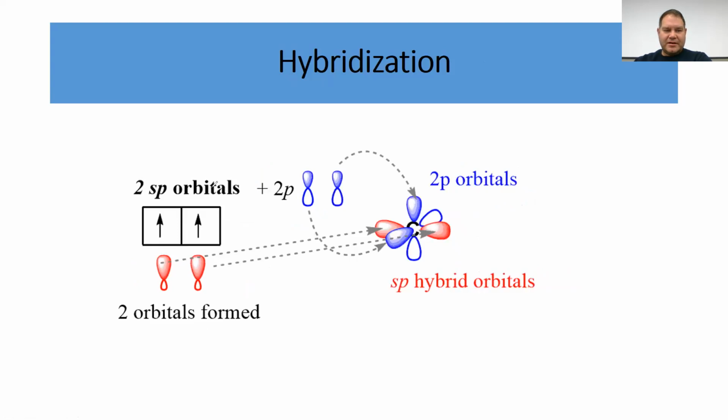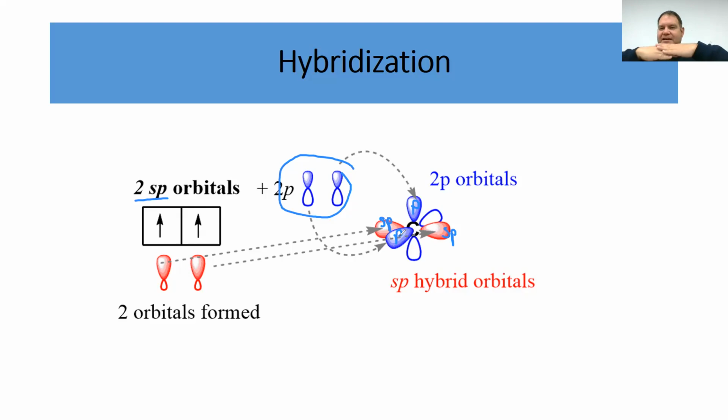And then with sp hybrid orbitals, when we combine them together in our structure, here's our carbon. We have an sp orbital right here. We have another sp orbital right here. Those are our 2 sp orbitals. And then we have our 2 p orbitals left over, right? One here, and that's kind of up and down along the y-axis. And then you have another p orbital that's actually on the z-axis, right? Because that's where we can get our pi and pi bonding occurring, right?